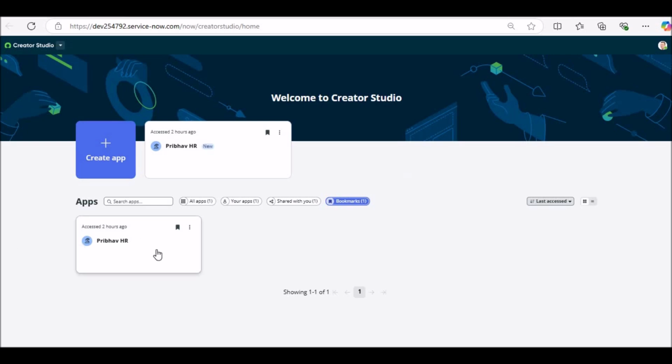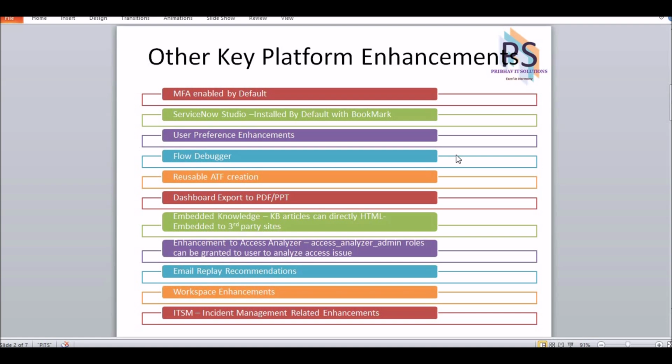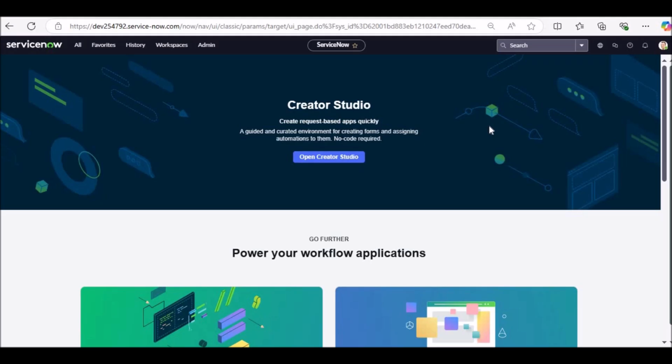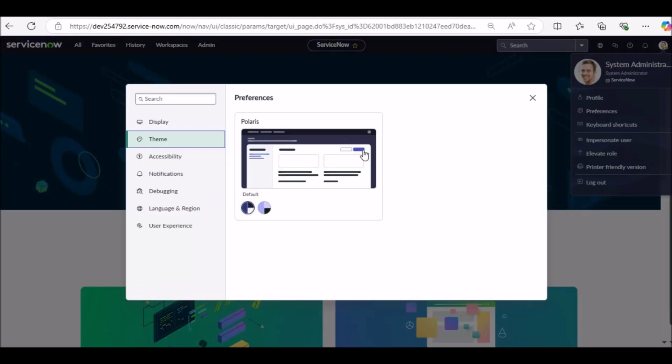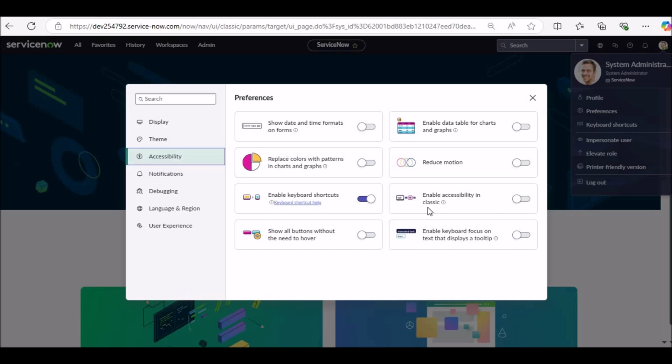The next feature is the user preferences related changes. On ServiceNow, here you can see the preferences. Now on the preferences, the first change is that if we change the theme, even the icons you can see here will be applicable for the new themes and you would be able to see a personalized user experience. So if the logged in user would like to change any theme and have their own colors, then these preference icons will have the theme related colors.